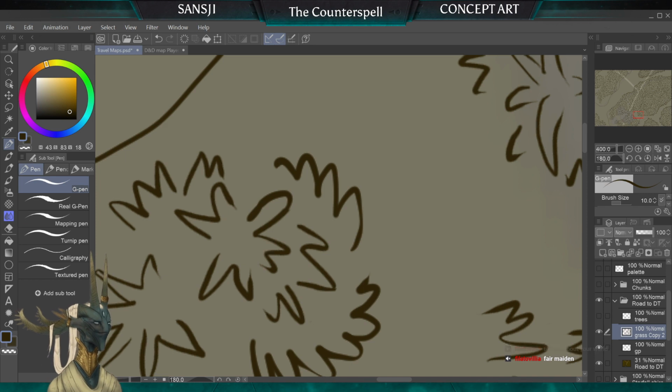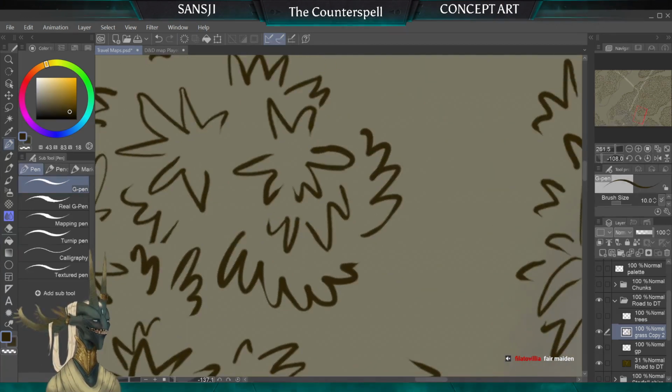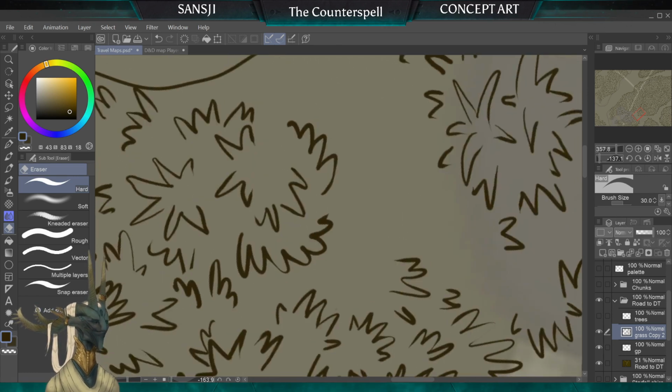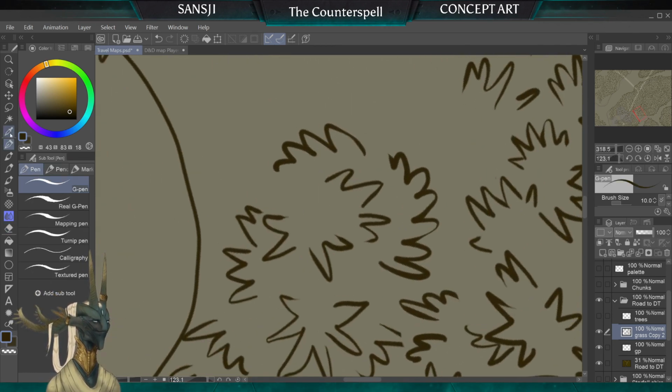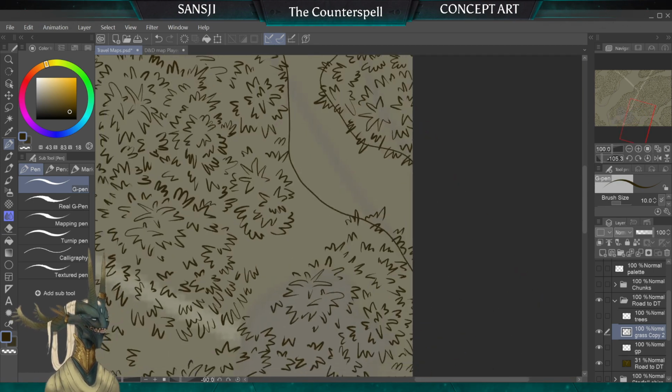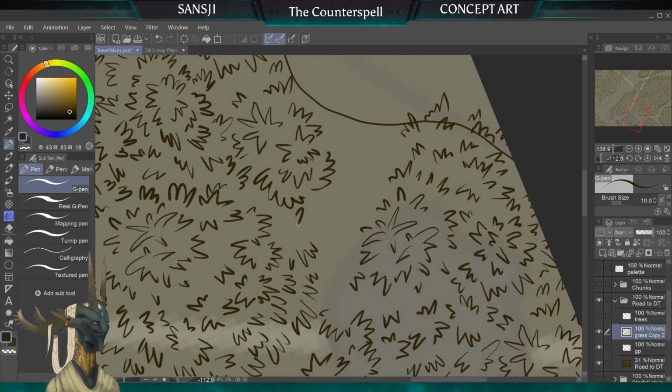Flip. That looks awkward. Redo it. Better-ish. Ish. It's more like a bush.